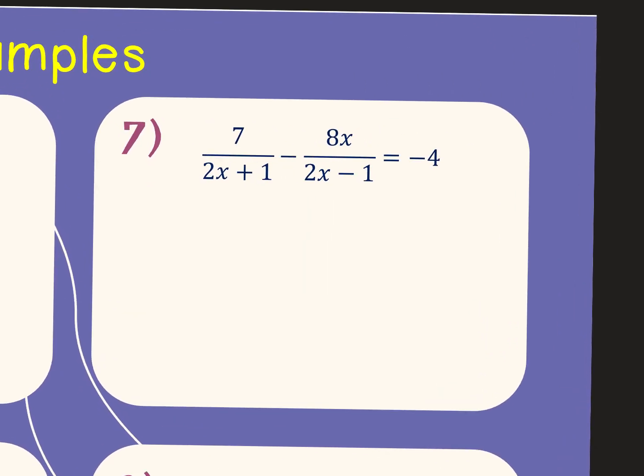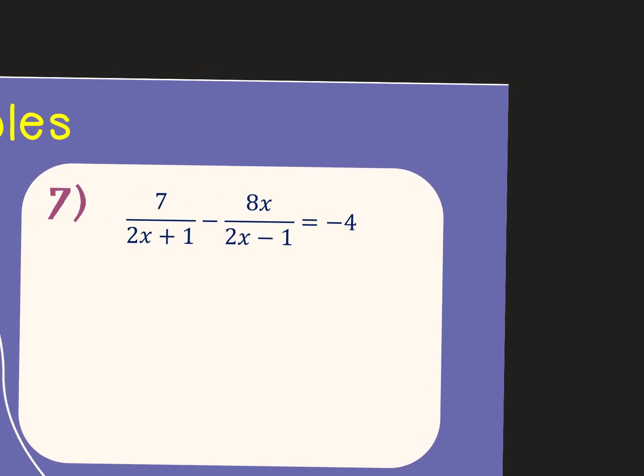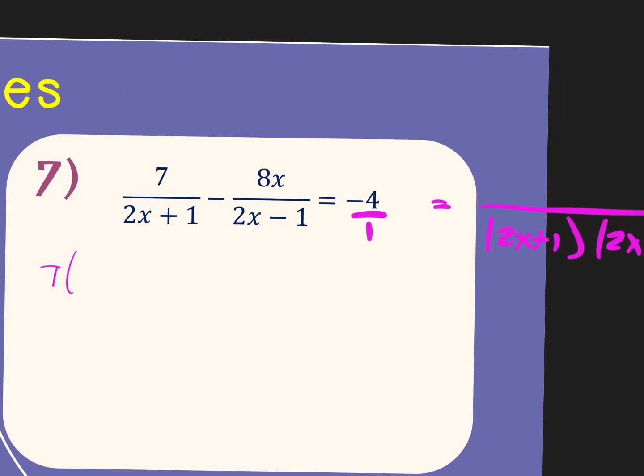Keep forgetting there's other stuff over here. All right, this problem gets a little lengthy, but it's nothing you guys can't handle. What is my common denominator going to be between 2x plus 1, 2x minus 1, and 1? Yep, 2x plus 1 and 2x minus 1. So my first fraction, the 7, has the 2x plus 1. If it has the 2x plus 1, what's it missing? The 2x minus 1, okay. I have a minus sign there, guys, be careful.